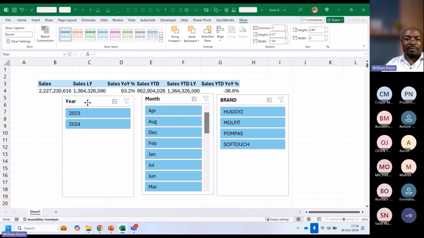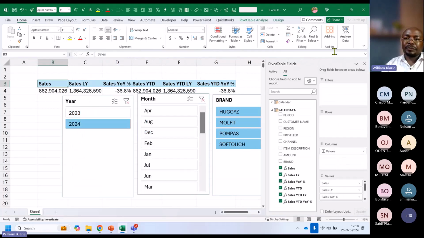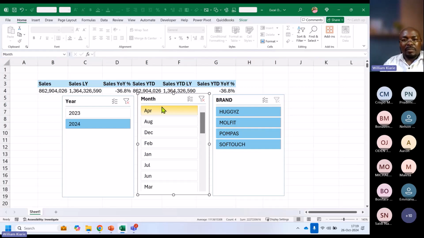You can go ahead and, if I select 2024, you can see the number for 2024. This is the sales. Last year would be this one now. And then the change will be that there's a drop. Ideally, because here we are comparing the complete year for 2023, but this one is yet to be completed. And that would be the reason why you may want to apply the rest of the slicers as we go along.